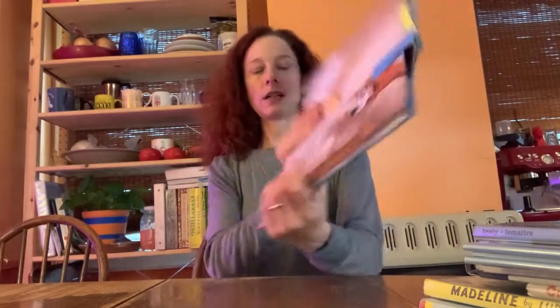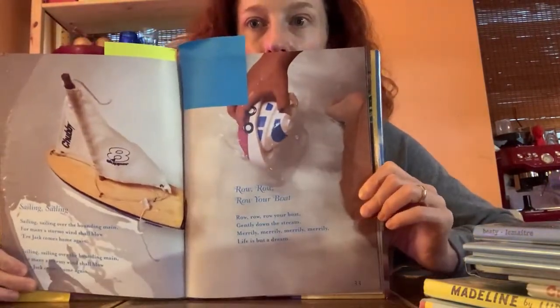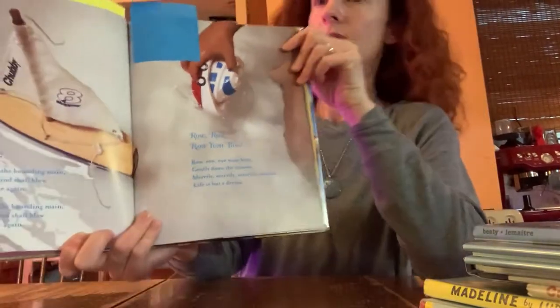This is another one we often do. It's called Row, Row, Row Your Boat. We have a silly version we do at story time, but this is the regular little short version. And you can see this picture, a little kid is playing with a boat in the bathtub.